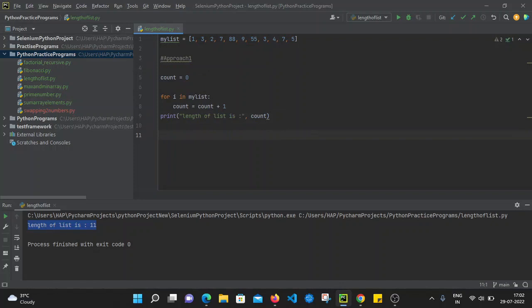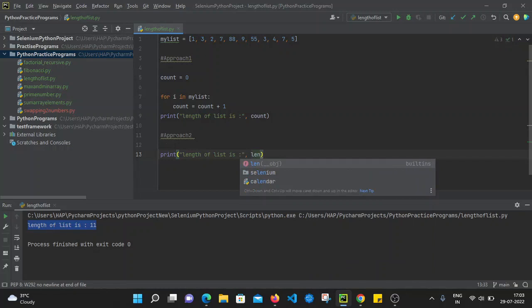Now let's see approach 2 as well. In Python, I'm going to directly print "length of list is", comma, and we can simply use the len function and pass our list, my list.